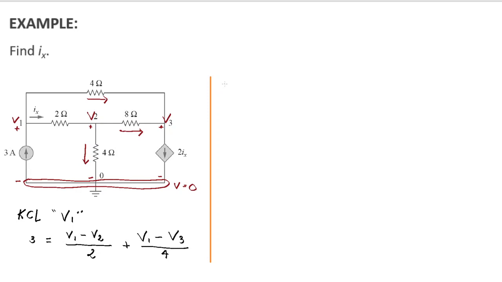Okay, so guys, I'll be doing it this way. I'll be regrouping terms with V1, and it will be 1/2 plus 1/4 V1. Am I right? Minus 1/2 V2 minus 1/4 V3. I don't like to calculate this because I think it takes time, but I have my calculator to solve for simultaneous equations with 3 unknowns. So minimizing calculation, just inputting this as the constant for your first unknown, then that's okay. And this will be our equation 1.